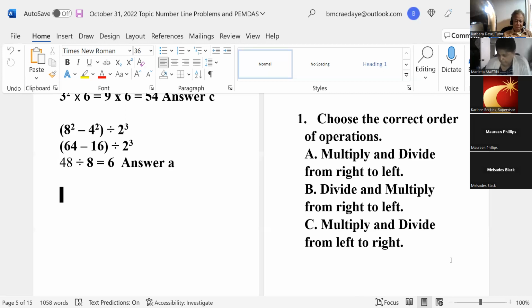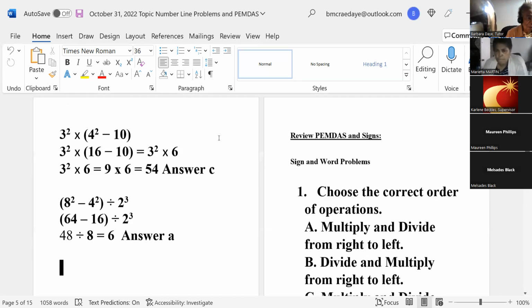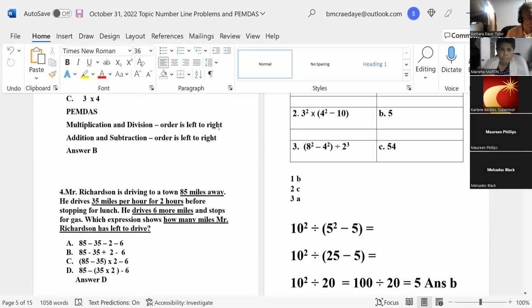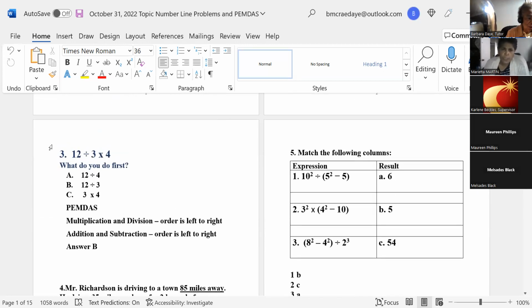But if she's talking about the math that we just did, number 2, it would be B for the answer. No, it would not be B. It could never be B. Remember, I said with PEMDAS. Miss Barbara, I got number 3. You don't have to go back down to number 3. Okay, but let's go back to number 3 right here.